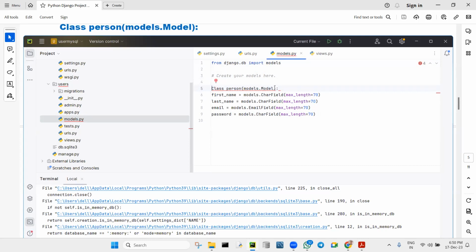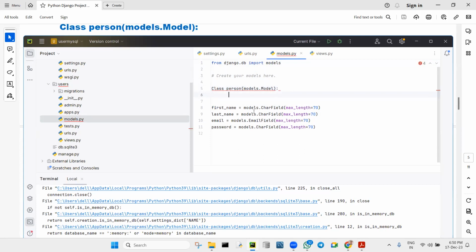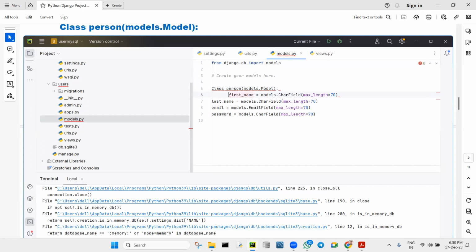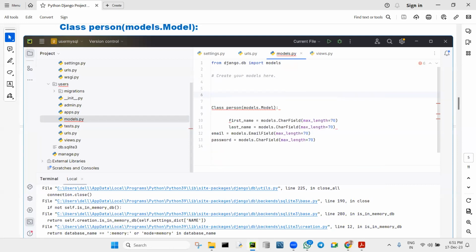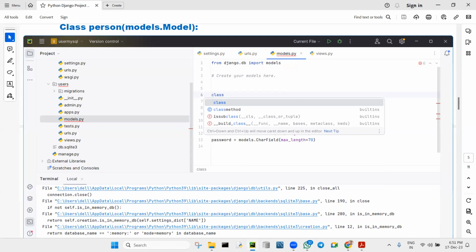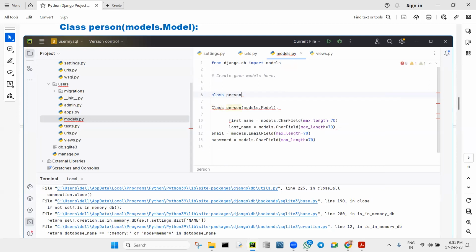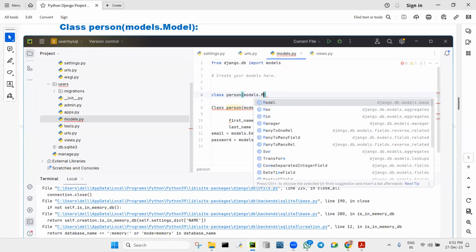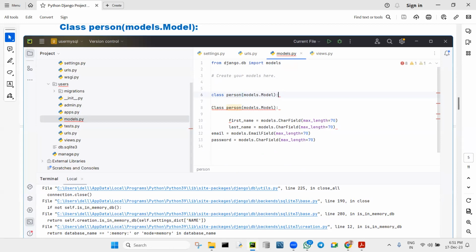So class Person, this is the name of the model, that is the table. So we need to press enter here, it comes like this. You can type or write like this. I will write everything, that will be faster. Class. From the intellisense, we can find that particular thing. We can select Person, the name of the thing. Okay, models. You can select from the drop down, models.Model, capital Model. So that is the thing, and colon, at the colon, enter.